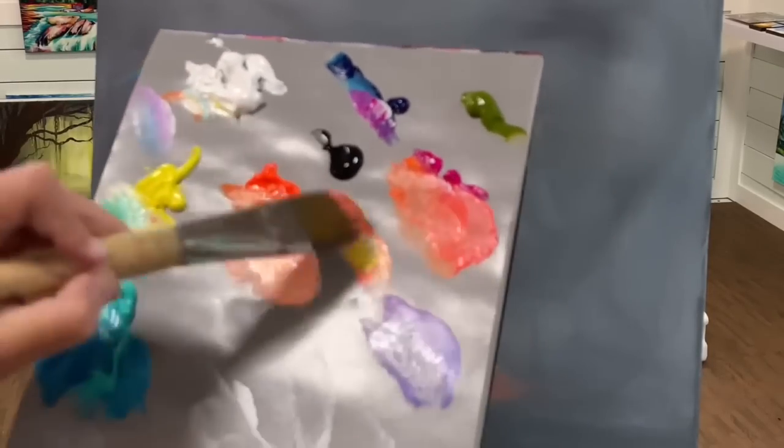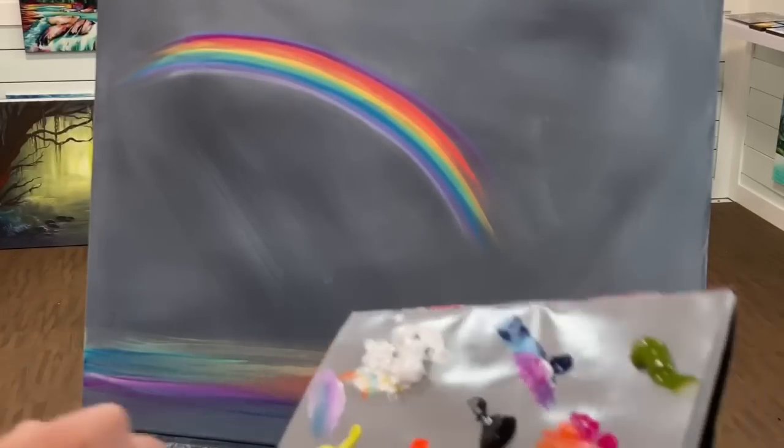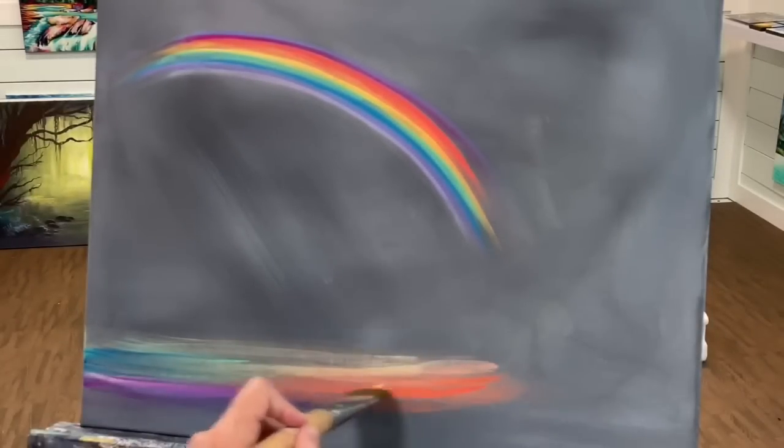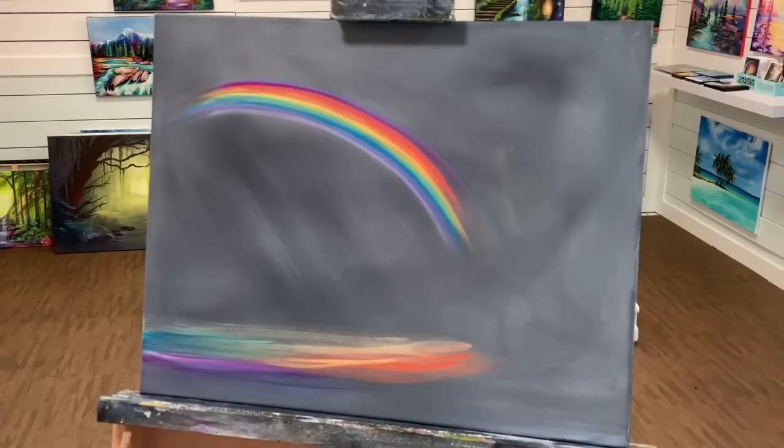I'm going to take a little bit of yellow in there. I feel like I just need a little bit more gradation there. Gives it a little bit of an extra pop and glow.